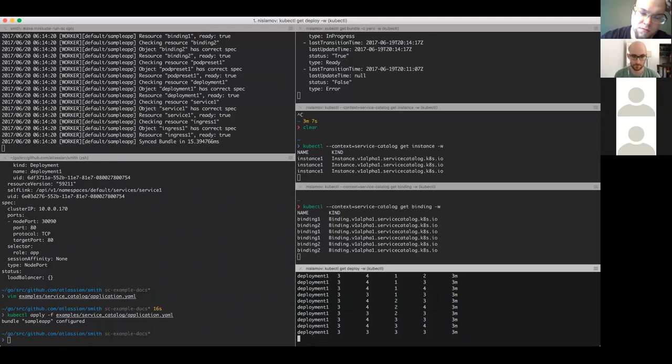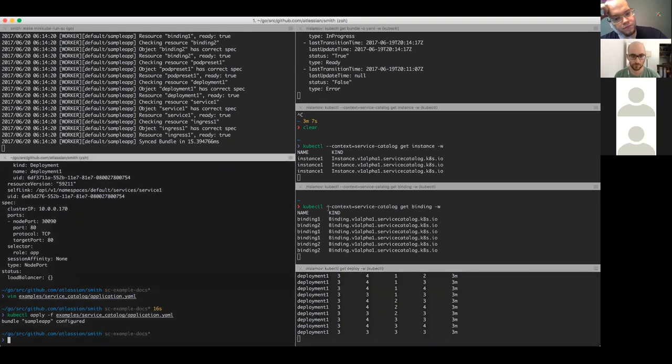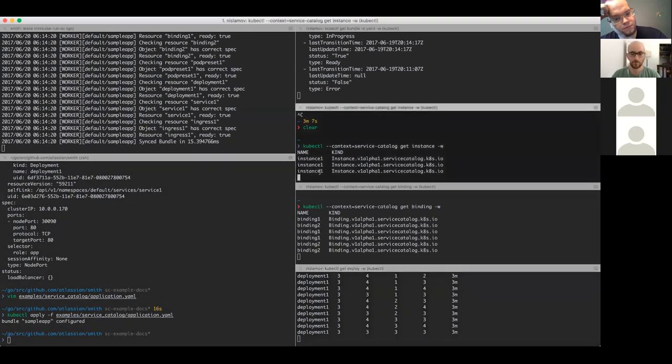But if support for these changes is added, it will literally just apply only the changes you need, not recreating all the objects or restarting running deployments. You can update any object in the specification, and then it's Smith's job to make it happen. So I think basically that's it. I can answer some questions.